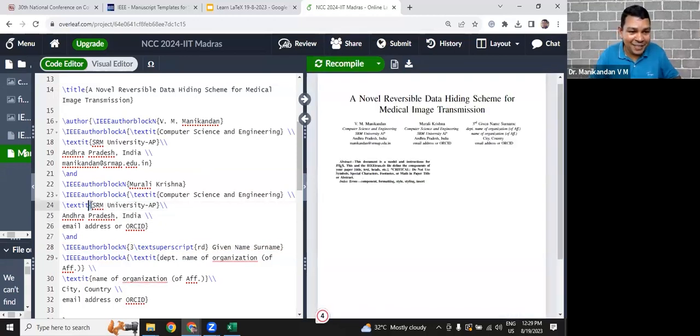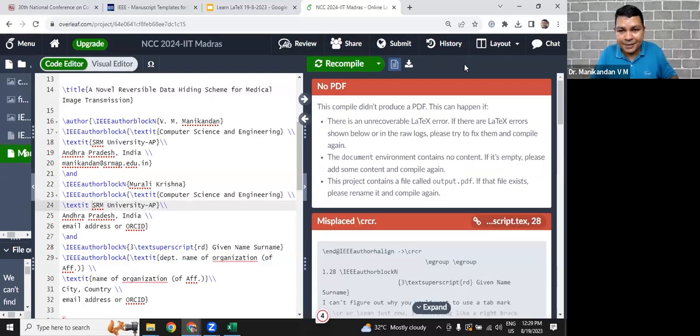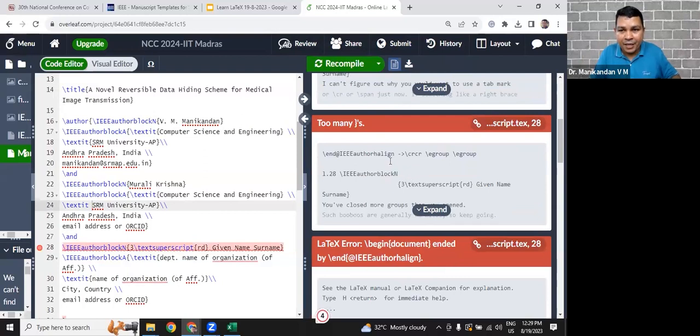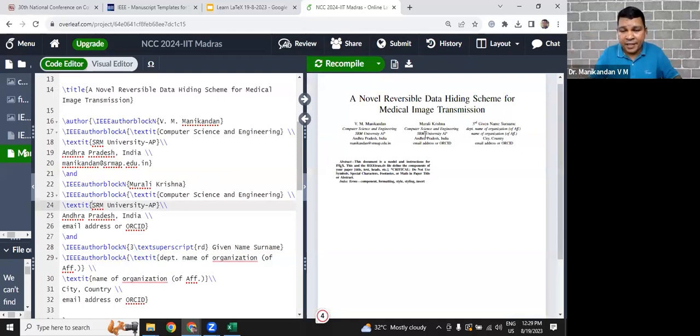This is the problem. Up to now everything was going fine, right? Unfortunately, I missed the opening brace. As I told, this is a programming language, so you cannot make any syntax mistake. Once you compile, we got an error. It will give you some indication of what's happening. It's talking about some extra closing braces. Then it is your responsibility to fix it. Yes, I fixed it, and I'm trying to compile it. Now other details are fine.